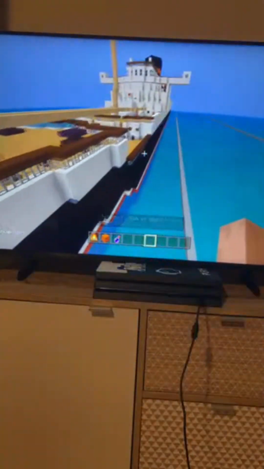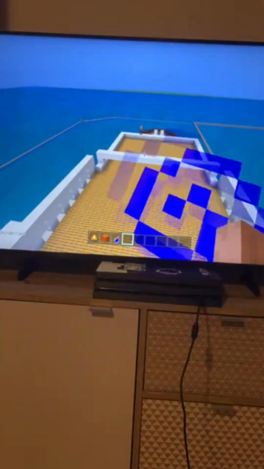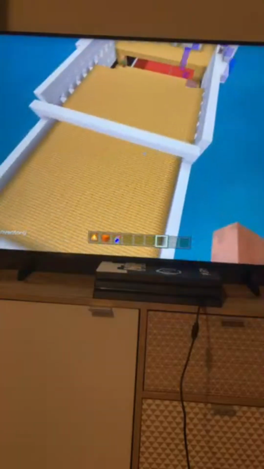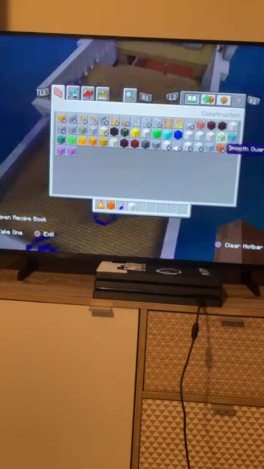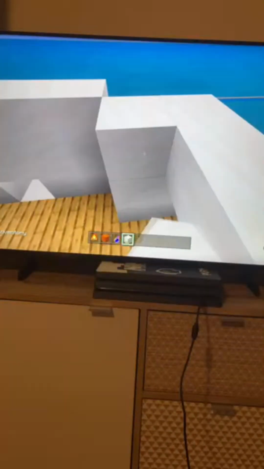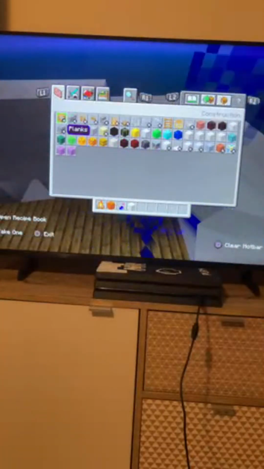Since I built the Titanic, I copy the world and then convert it into any ocean liner.